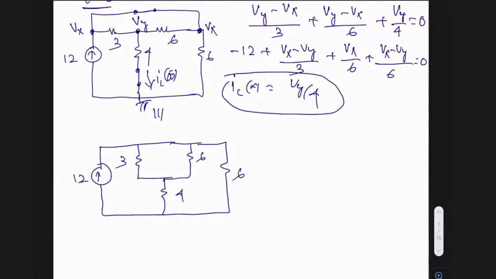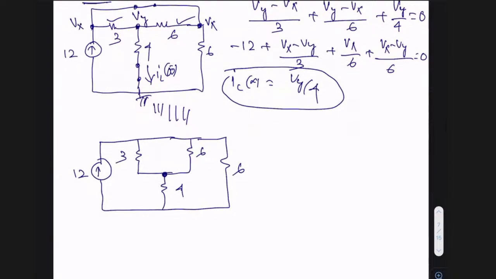Do you agree that these two circuits are equivalent? Because you see here, from this node, this is 3 and this is 6. There is nothing wrong if somebody, instead of connecting here, shows it like this, and similarly the 6 here, somebody shows it like this. That means somebody can show this 3 like this and 6 this way. So I'm just redrawing it. If you refer to these circuits, this current is your IL of infinite, right?